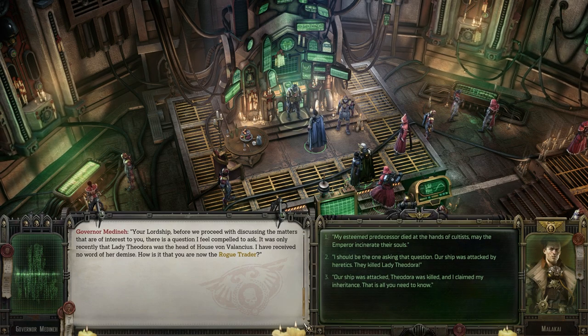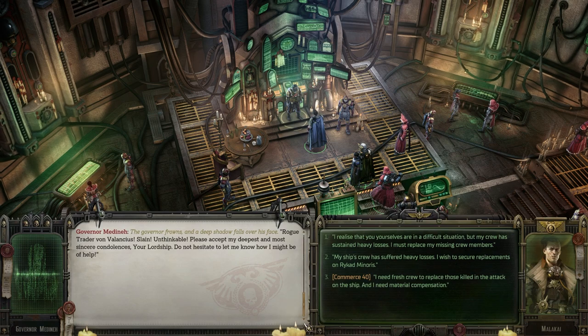They killed Lady Theodora. The governor frowns and a deep shadow falls over his face. Rogue trader von Valancius, slain, unthinkable. Please accept my deepest, most sincere condolences, your lordship. Do not hesitate to let me know how I might be of help.